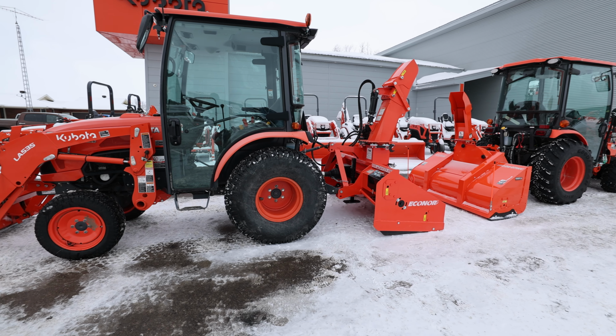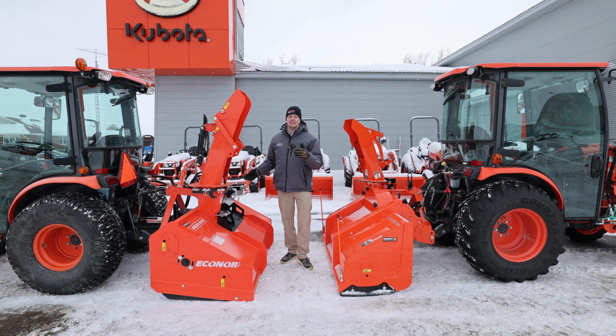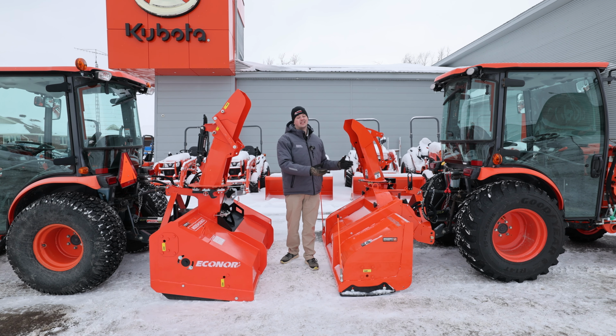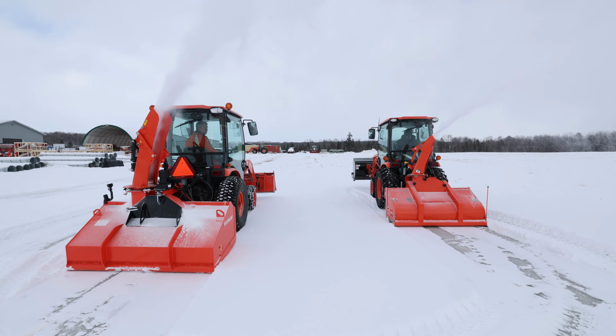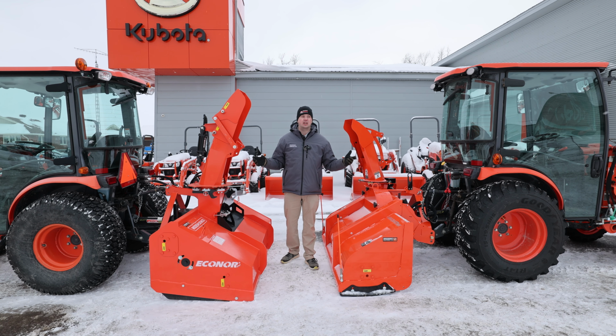As you can see, I threw a lot of numbers at you. Again, whenever you get down to it, 68 inches wide and 698 pounds, 64 and 700 pounds. So they're both going to cut in. They're both going to do a great job that way. Now we're going to go out and compare them. Because again, lots of numbers, I can tell you everything, but let's actually go out and see which one's going to work better for you.